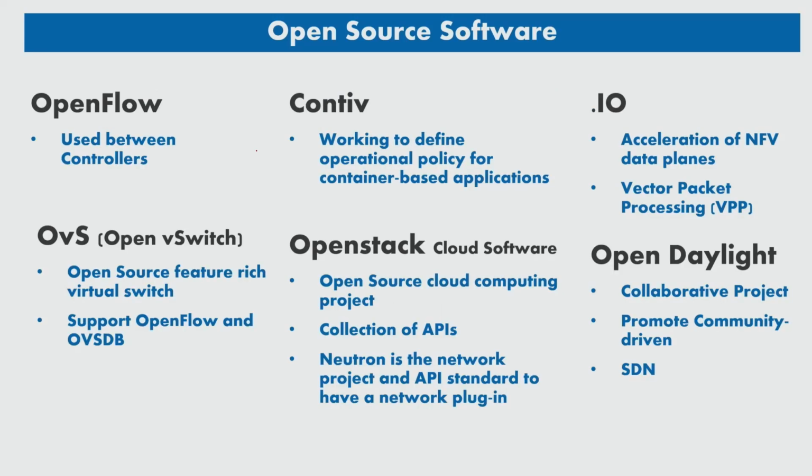Some examples of open networking software projects are shown here. The following are the descriptions of these open networking software projects. First is OpenFlow, which is a low-level protocol for manipulating a switch's forwarding table. We have OVS, or Open vSwitch. It's a virtual switch that is typically used in conjunction with hypervisors to connect virtual computers on the same network or across networks.